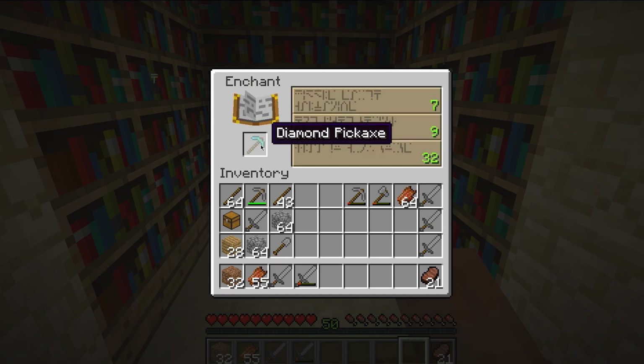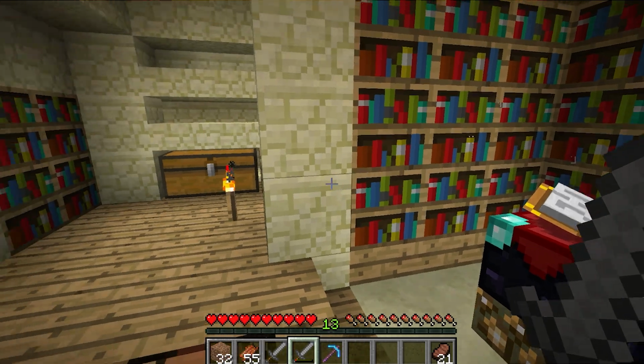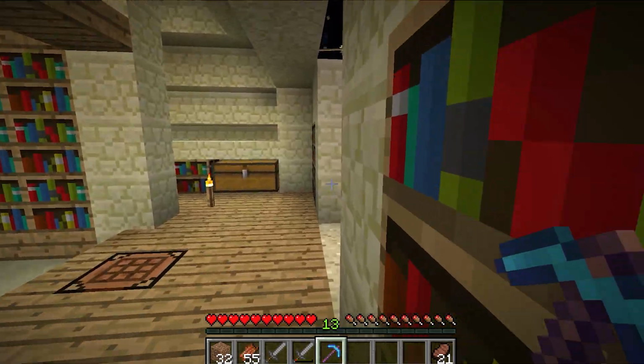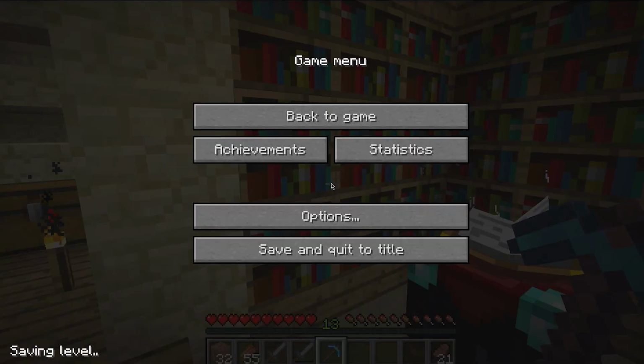So I'm just going to do this for a little while. Ooh, there's 37. Let's try it. And we got efficiency 3. And as you can see, it took exactly 37 levels from my account, or from my person. So this is why we will be re-rolling these over and over.